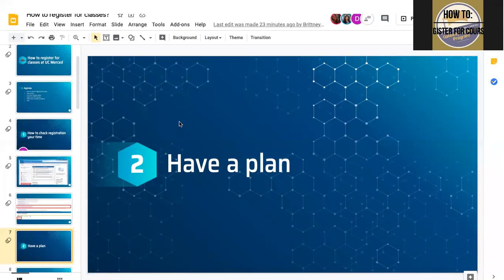Every time we do a step, we're going to show you how to actually do it. First, like Brittany said, you will go to My UC Merced, to your portal. For many of you it might be new, but you're going to have to use dual login, which is another password security for your account.